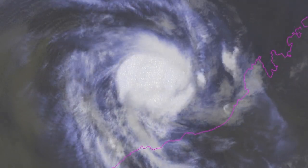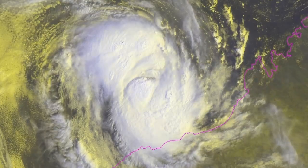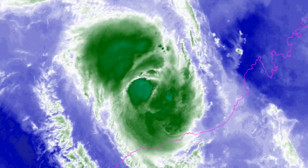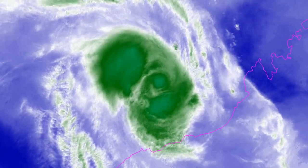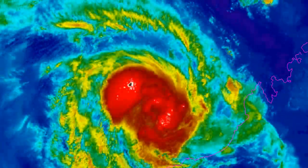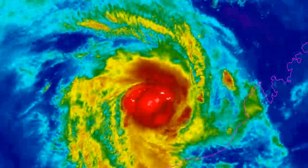Getting into the satellite imagery, you can see just how well Damien's been looking over the last few hours, with some really strong cloud tops popping up on the northwestern side of the system. Getting into the water vapor imagery, you can see where it's starting to wrap some of that convection in — it has a really good outflow starting to develop over the last few frames. And getting into the infrared, you can see some of those stronger cloud tops around where the eye could be trying to emerge.